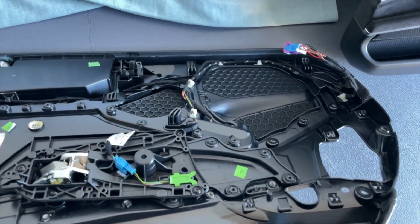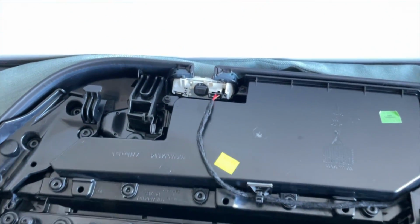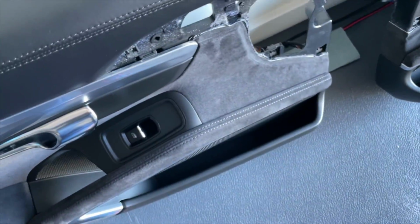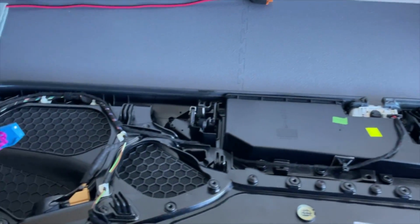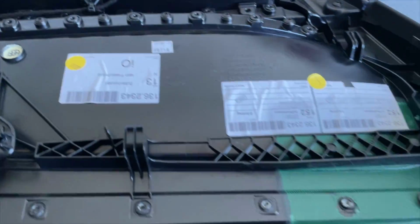I've also installed the puddle light. Just let that slide. You can see the puddle lights I've wired in and added a second loom. A bit of cleaning around here, a bit of leather cream, you know, do it once, do it properly. Then this is the driver's door, but otherwise is exactly the same. So extra loom in, splitting there, running it down, puddle light, everything nice and clean.